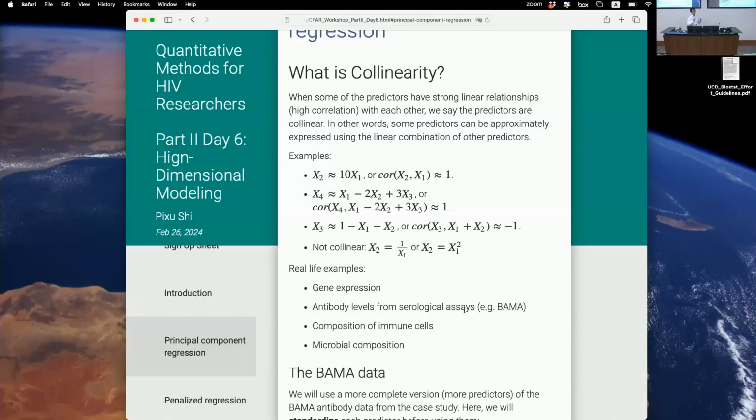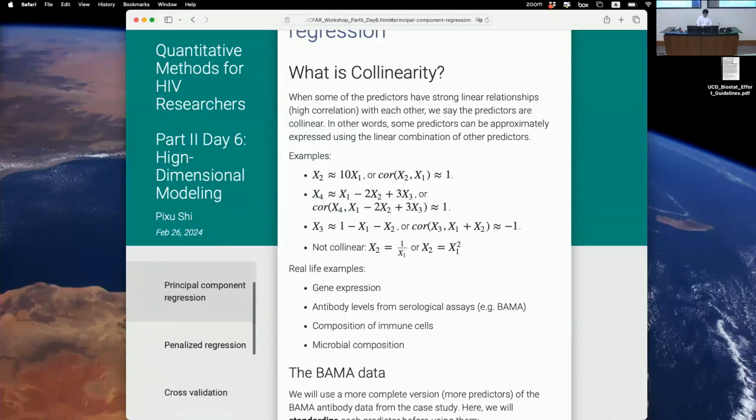These are two genes that are both highly correlated to the risk of having breast cancer. And these two genes are related, they are correlated. Another example is antibody levels from the serological assays, the composition of immune cells, and the microbiome composition. For the other examples, I think Dr. Shi will be able to give you more explanation here.